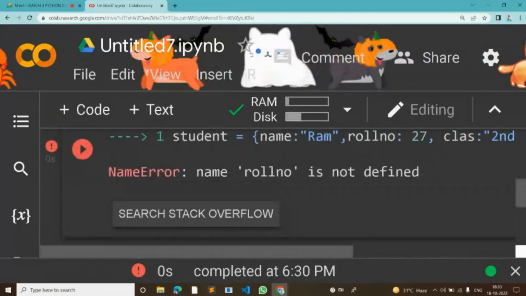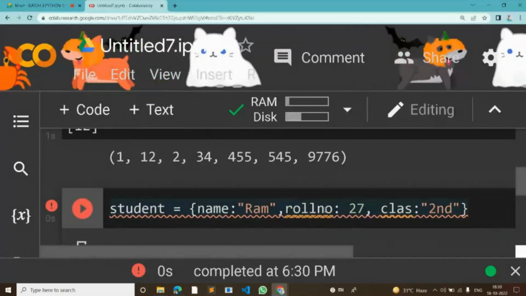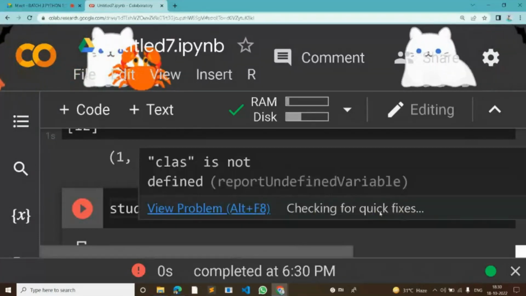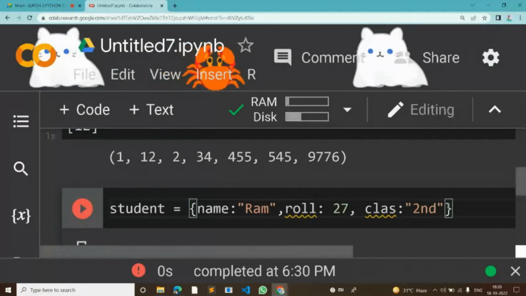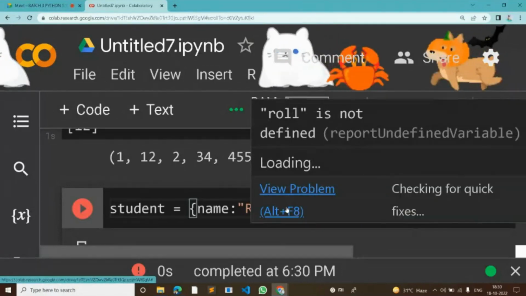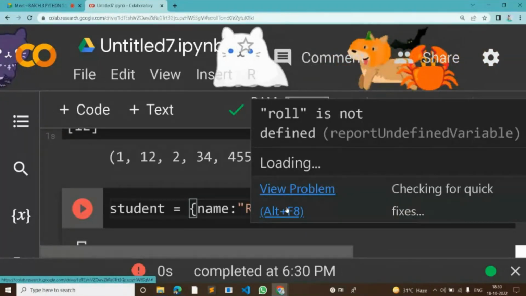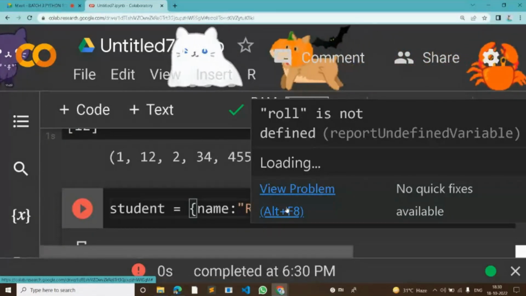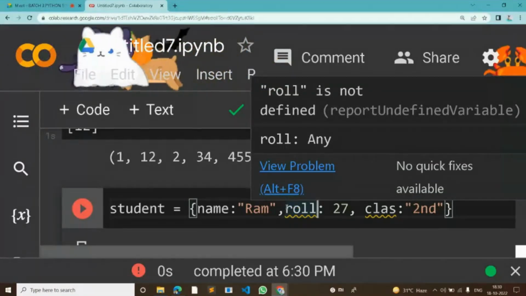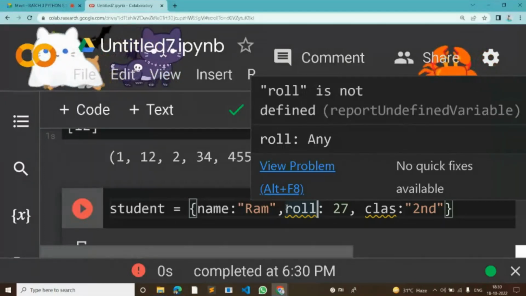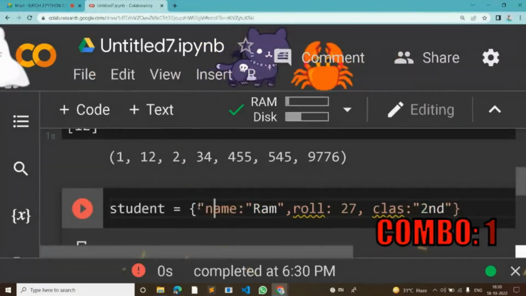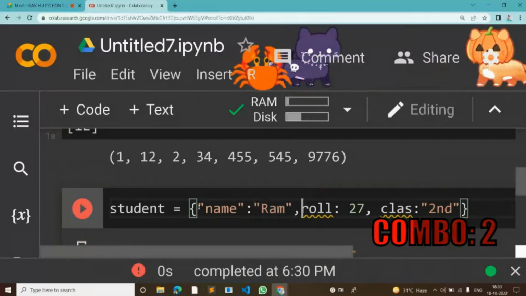What is the roll number is not defined. Wait a minute, please. Okay. There's a mistake here.